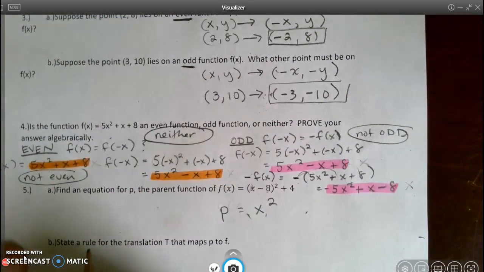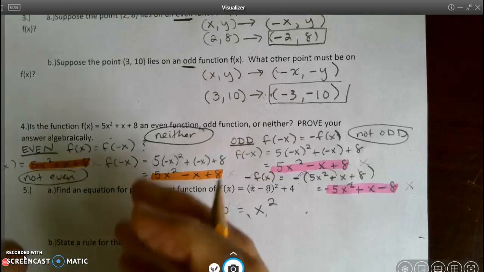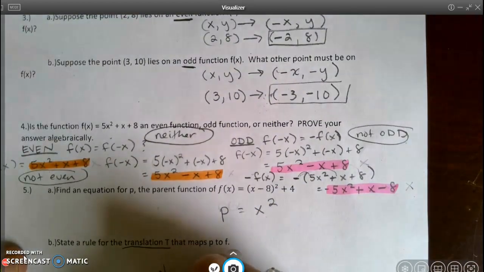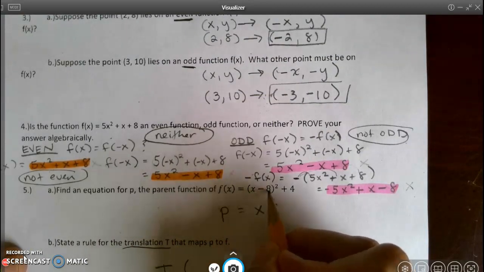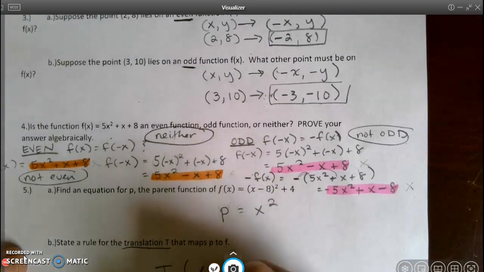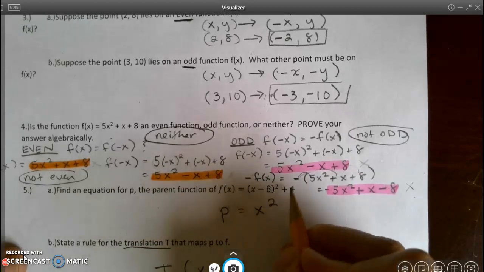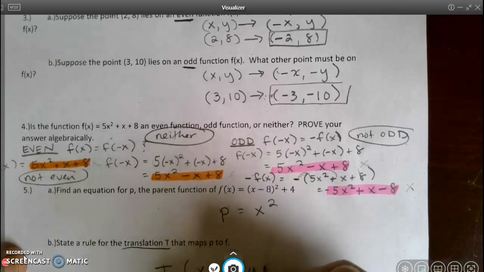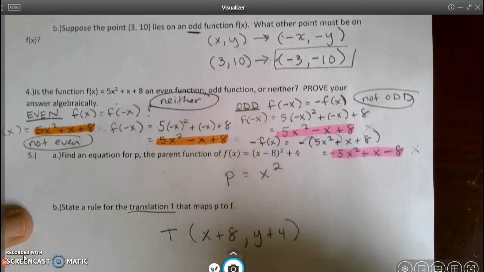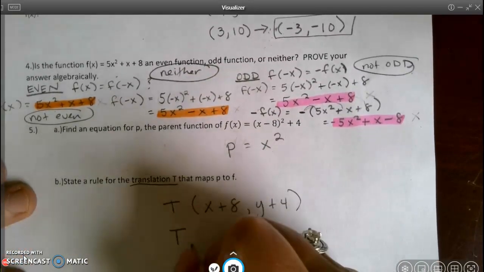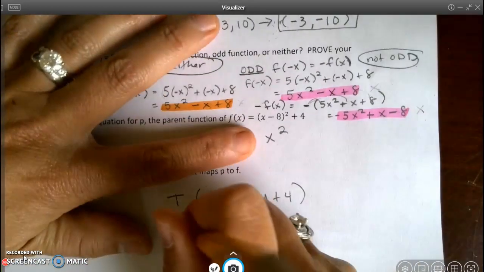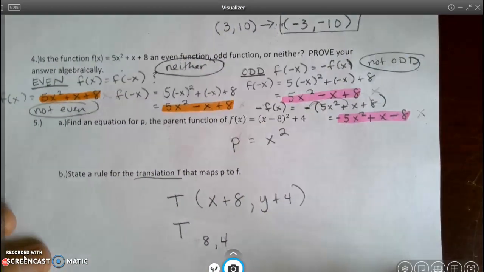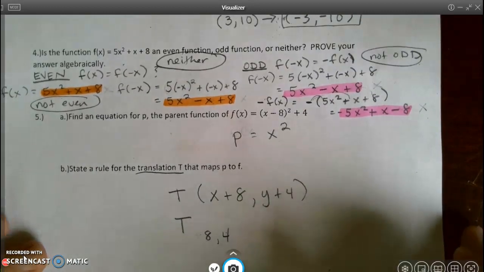Now write a rule for the translation t. When I look at this, my translation rule, in the equation it says x minus 8, but x lies in the equation, so the rule is x plus 8. y tells the truth, so it's y plus 4. I could have also written this using subscript notation, capital T with subscript 8, 4. I don't need to put the positive sign there. If I want to I can, but it's not necessary.